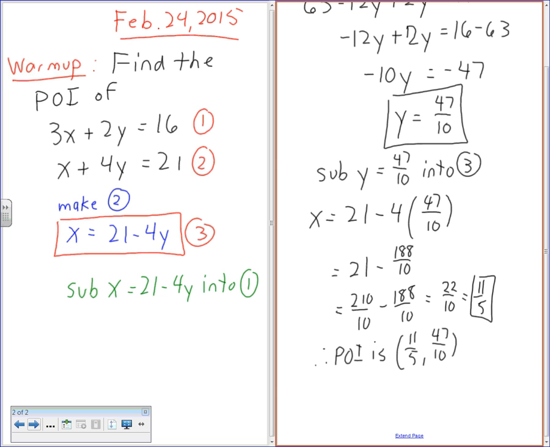Yes. What if there was a number beside x? Oh, okay. So let's say this was like 2x or something. Well, the problem is, okay, good question. Let's say this was like 2x plus 4y. You'd want to pick one that has the least number of fractions possible. Okay, right? So if you had 2x and 2y, remember we said divide by the smallest one. There was one like that on Friday. You'll always want to pick the smallest one that works out.